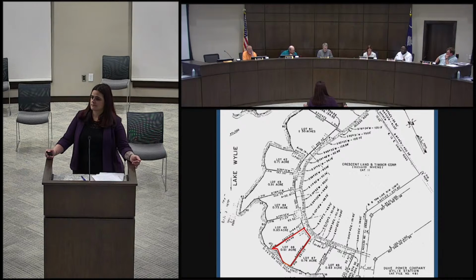So we probably technically really could sit here and debate all night the meaning of significantly smaller. Yeah, that's a fair statement. Because we're talking about 0.61, 0.74, 0.83. So how do you come to the assumption that this is significantly smaller? Because we're not talking about 5 acres versus 10, 20, and 15. We're talking about fractions.